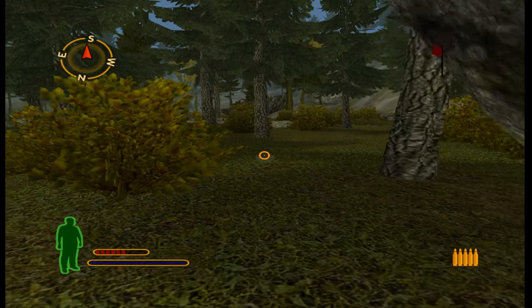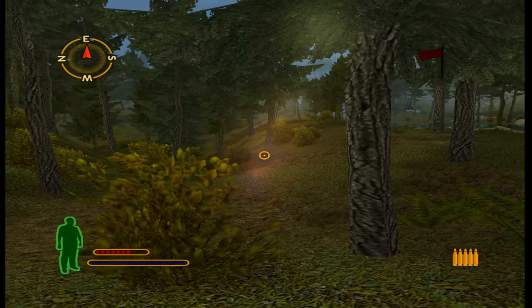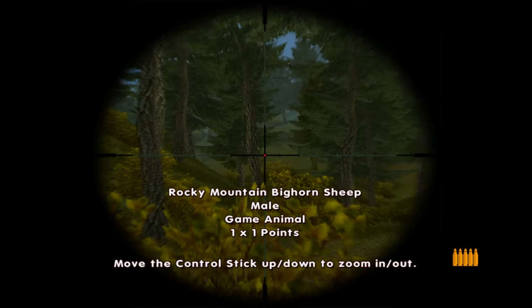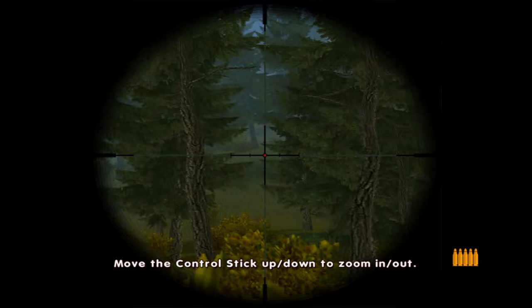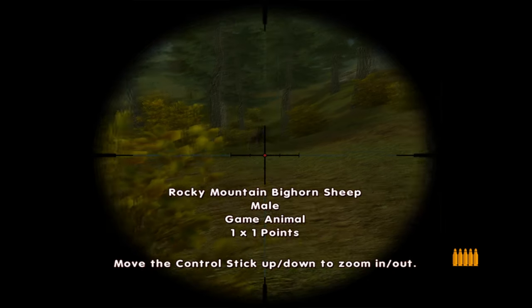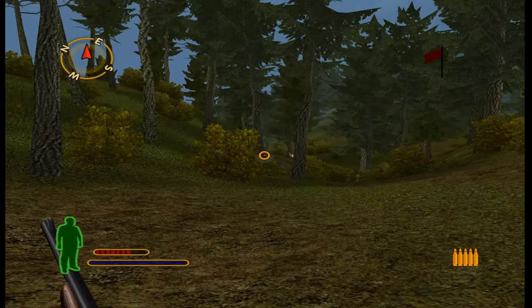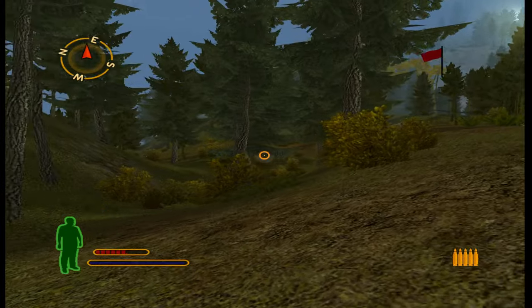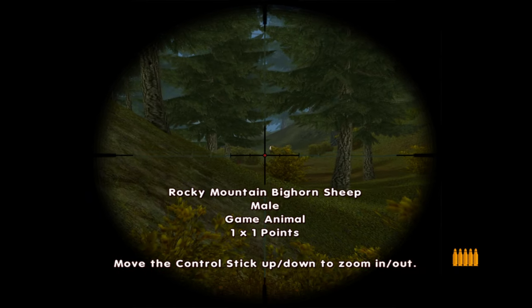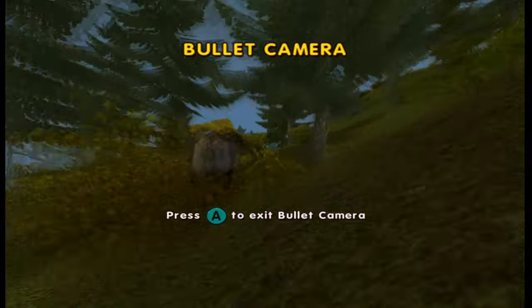They're easy enough to kill, these bighorns. I'd rather pick out the males. There's a male in here somewhere. Oh, there he is. He was running from me. Oh, gonna get a bead on him. Oh, there he is. He's running. Oh, that's a miss. Just barely.